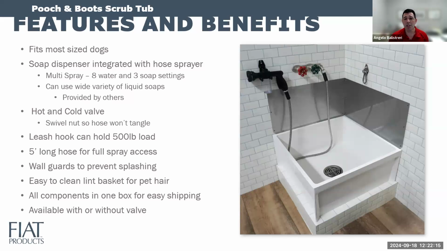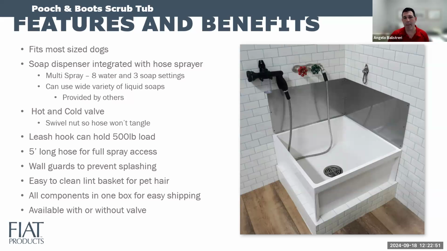Now, the little sprayer, our garden hose sprayer, as you can see on the hook here, has a multi-dial faucet on top. So you can adjust it. If you want to mist, you want to spray, probably not recommended for a jet, but that jet setting's on there as well. And the dial on top allows you to adjust the flow of the soap that is utilized inside. So if you're rinsing the dog down, you dial that all the way down to 0. I don't want any soap right now. I'm rinsing the dog off, or I'm pre-soaking the dog.